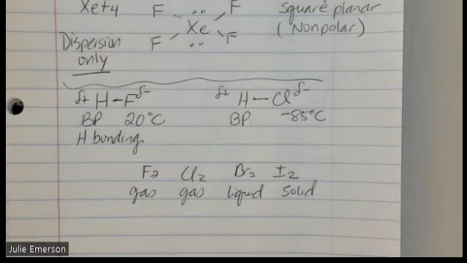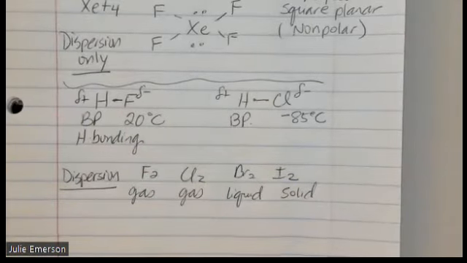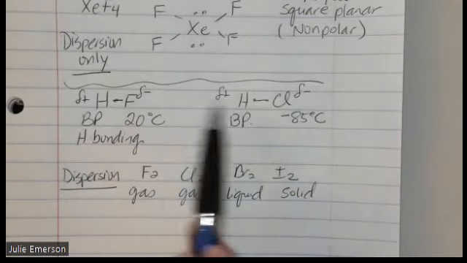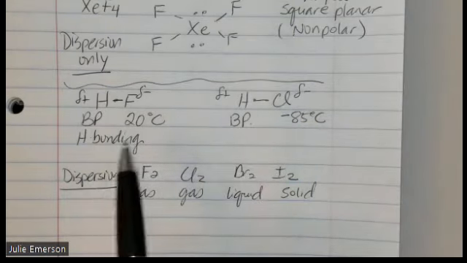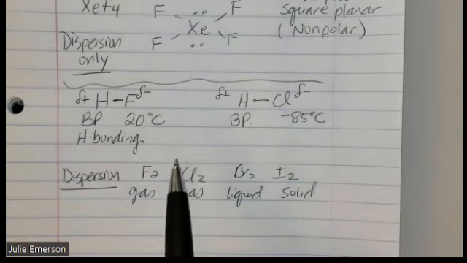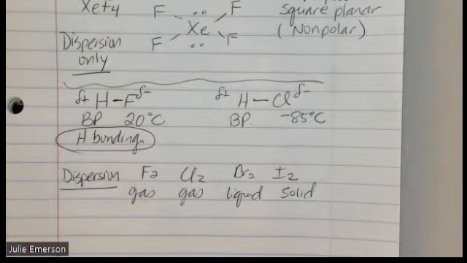So the intermolecular forces that come into play, you really have to think about the structure of the compound and what type of forces you have. And in these, the halogens, right, this is just dispersion forces. So all we could do is look at molecular weight to form any kind of trend. But when we look at the HF and the HCl, both of them have dispersion forces, both of them have dipole-dipole. So what predicts this huge difference in boiling point is the fact that the HF has the hydrogen bonding. So you just have to kind of look at your molecule for a second and think about what type of forces we have. So that kind of combines what we did in the last couple of chapters with the new material. So one more here.